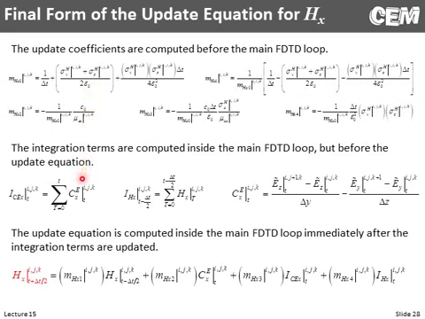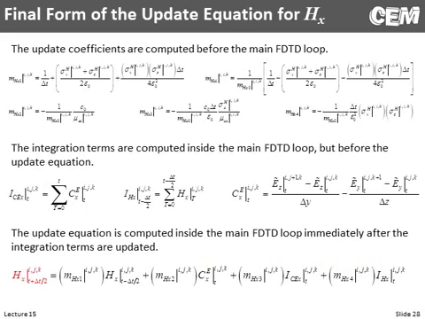Then when we enter the main loop, we will be integrating the curl of the electric field by summing it. We will be integrating the H field by summing it. And we will be calculating the curl of the electric field. So given all these update coefficients are calculated ahead of time, given our two integrations and the curl term, now we can very quickly and succinctly update the magnetic field. The magnetic field at the future time step is the magnetic field of the previous time step times an update coefficient, plus the curl times an update coefficient, plus the integration of the curl times an update coefficient, plus the integration of the H field times an update coefficient.